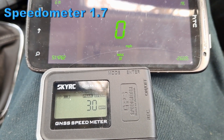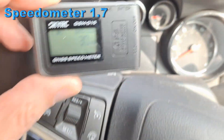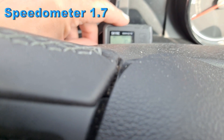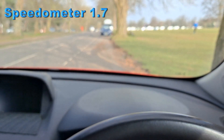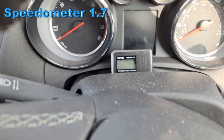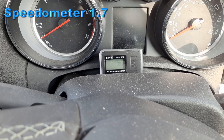I can't drive along and look at my speedometer on my car and compare the actual speed on here, because this is such a tiny screen I'm not going to be able to see it when I'm driving. I suppose I could balance it down there, but that still means I'm going to be straining to look at it and I won't be looking where I'm driving. So I don't think I can do a real-time speed check on it. And that's pretty well irrelevant, because I won't be doing a real-time speed check when it's on an RC car going along — I won't be able to see the screen. So it is only the peak speed that's going to be relevant.